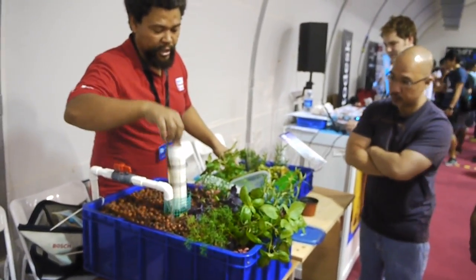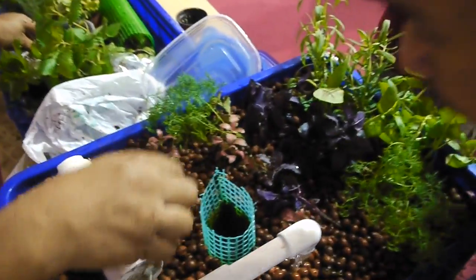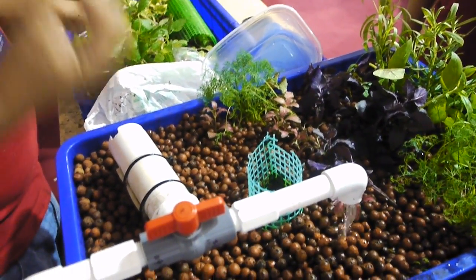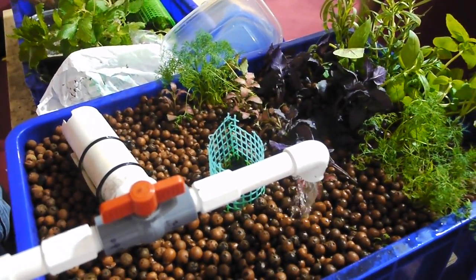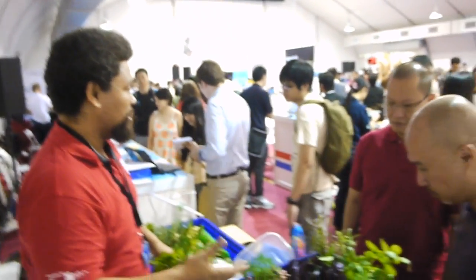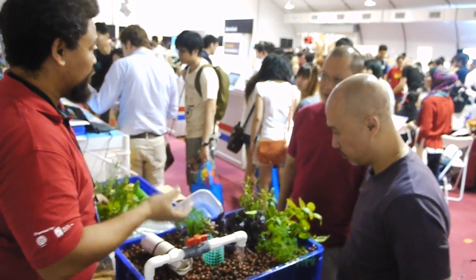That's right. So if you look over here, this is called a bell siphon. The water level will rise to the level of that pipe and start overflowing. And once the water starts overflowing, this little cap on the top creates a lock into a siphon, like the way a toilet works actually. And once that siphon is engaged, the water flushes out to the bottom. It just whoosh flushes out, and that rapid fall of the water level sucks air into the root system, floods the roots with fresh air from the environment, and then the water level slowly rises to flood the roots with water and nutrients. Nutrients, air, nutrients, air, and that cycle is what the roots need in a system like this.